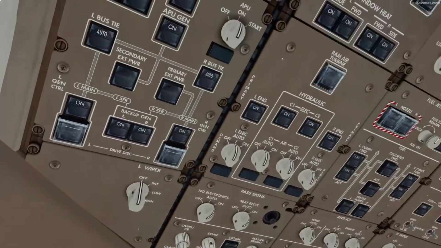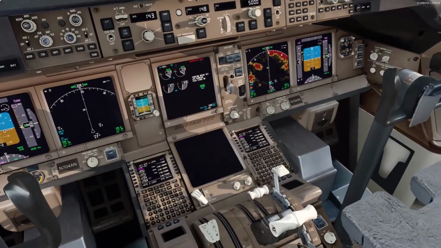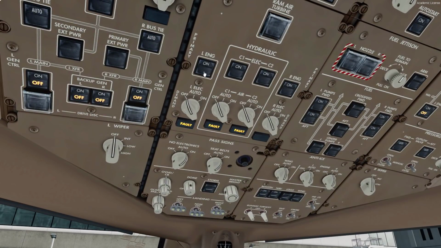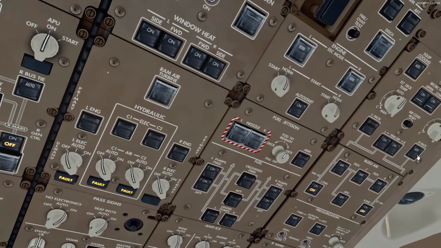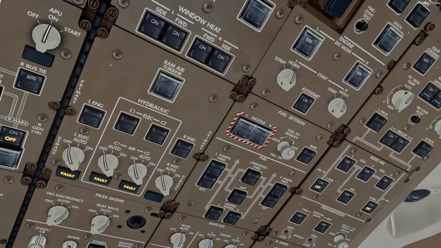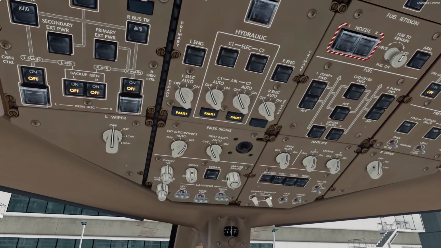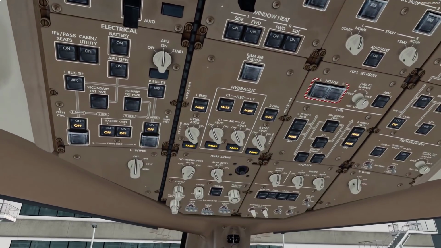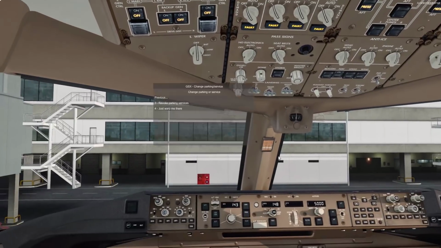Okay, parking brake is set, AP is running. Let's make sure it says AP is running down there. Nice. Fuel pumps are coming off. It's going to turn off everything here. That can come off. Fuel pumps off. That's all looking good. Seatbelt signs are off. Beacon lights coming off. IDIU and emergency exit lights are coming off.